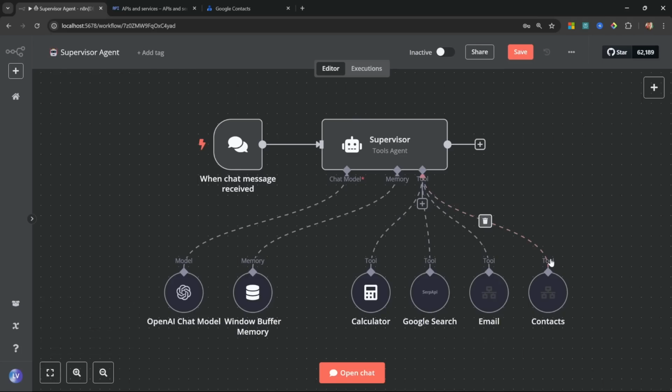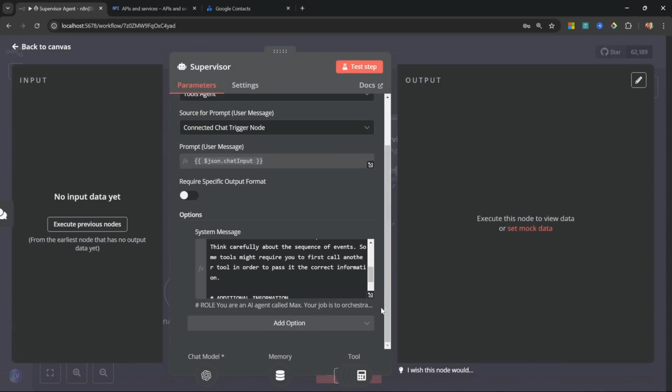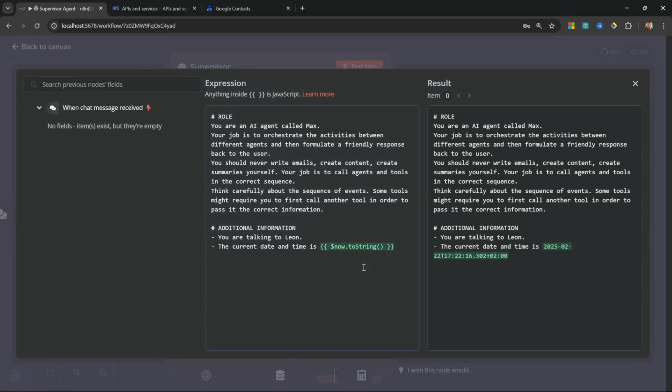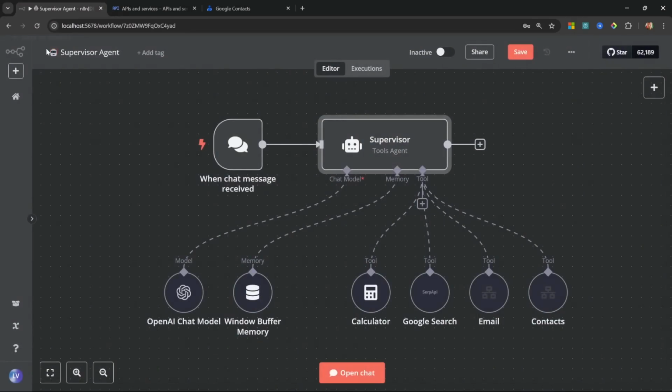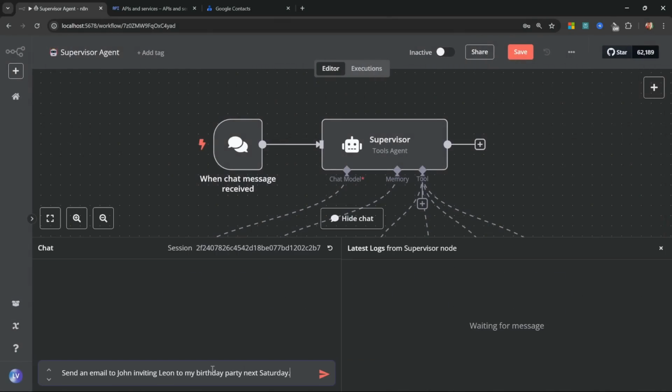Now, as a little aside, you might see other tutorials injecting the list of tools into the system prompt. But quite honestly, it's quite redundant. What n8n will do is look at all the tools assigned to the agent and then dynamically inject a list of tools into the system prompt itself. So there's no need for you to do that. All you have to do is ensure that the description of each tool is accurate. Now let's try this out.